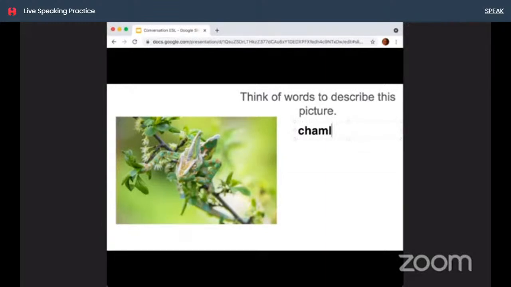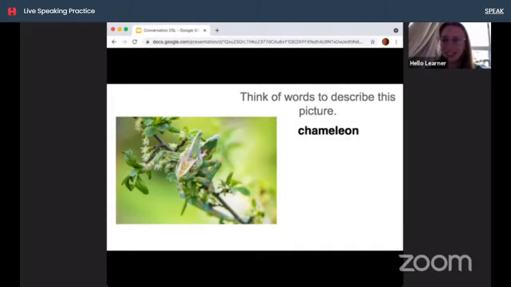They change their color with the surroundings. Yeah. They change their body colors. Excellent. Yeah. Changes their color with the surroundings. Excellent. Does anyone know the verb for that? Adaptation. So it's an adaptation. It's evolved over time.